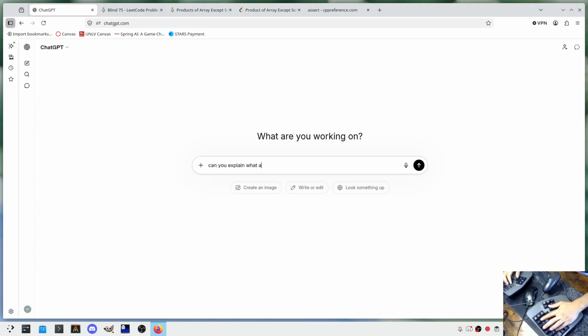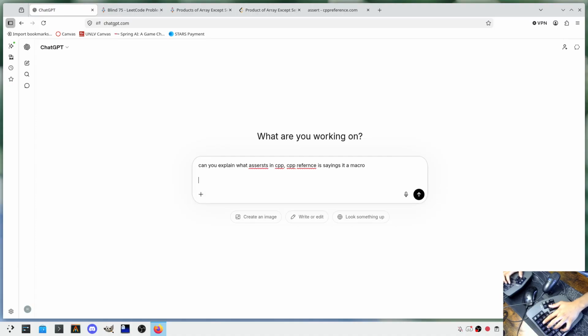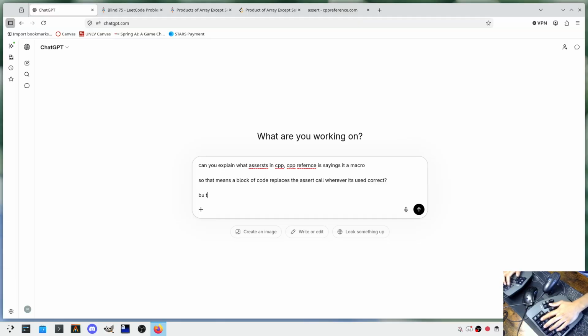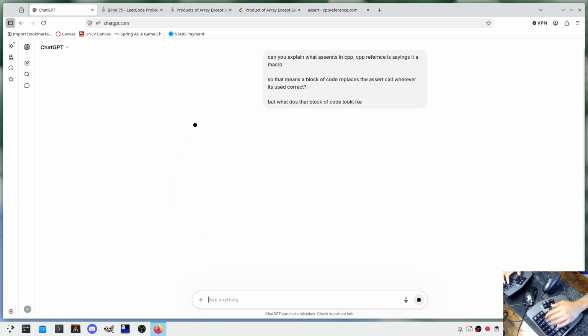Can you explain what asserts are in C++? CPP reference is saying it's a macro. So that means a block of code replaces the assert call wherever it's used. Correct. But what does that block of code look like?